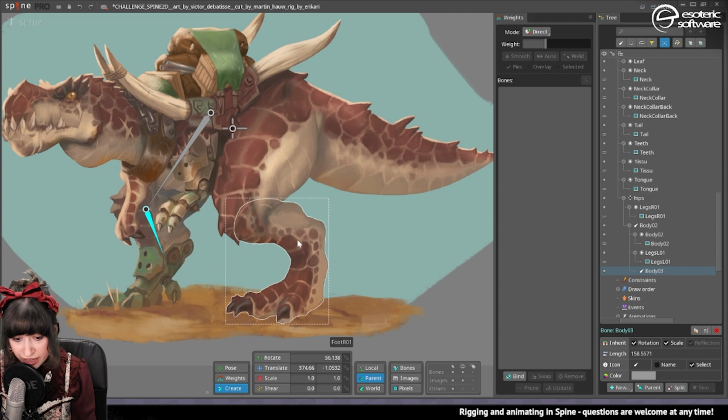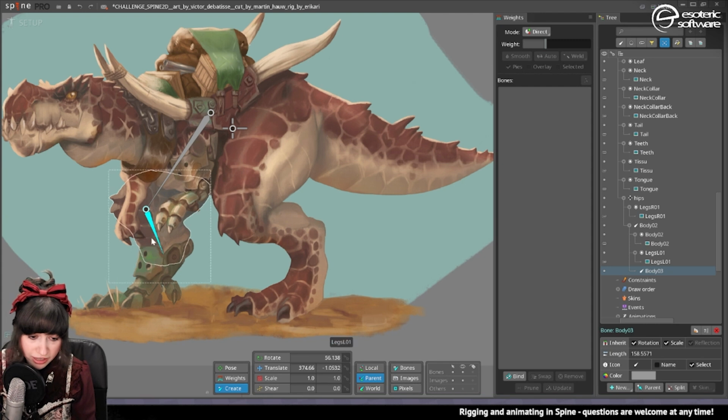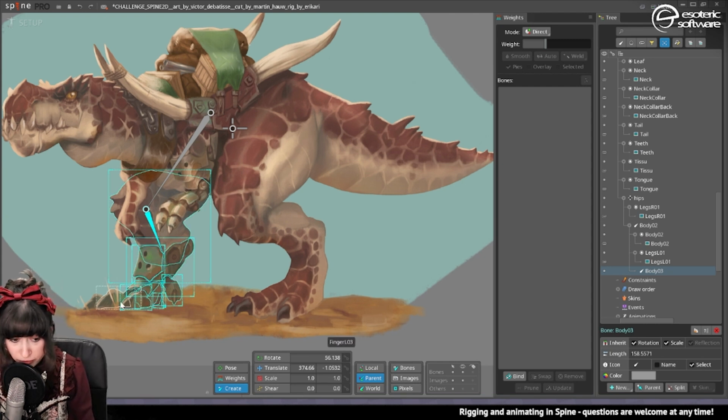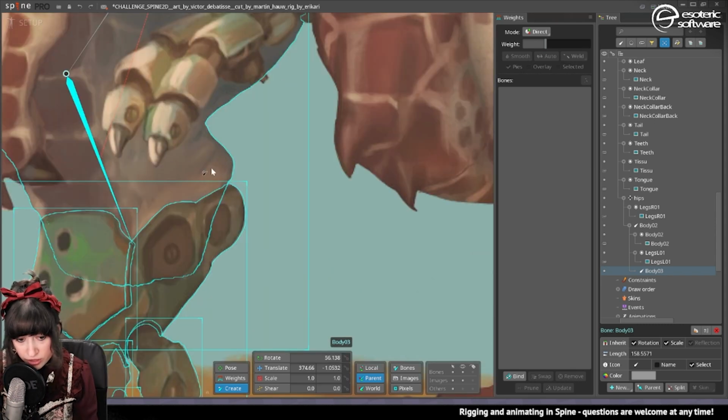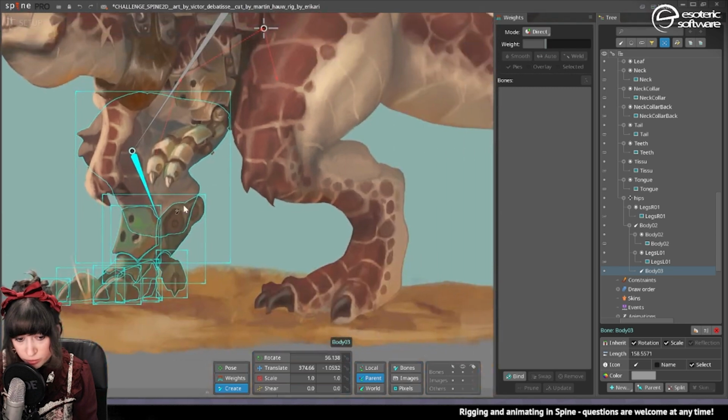Once again, it helps to see when two pieces overlap. In this case, this is a single piece, so we don't have that. Here we have several pieces, so I'm gonna select a bunch of them, so they're at least parented to something that makes sense. And then I think, yeah, this looks like some bony part.